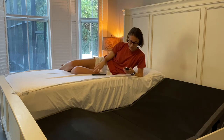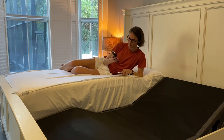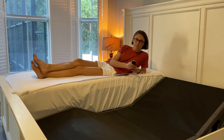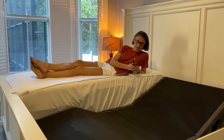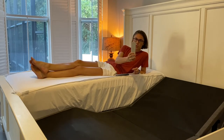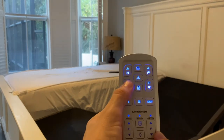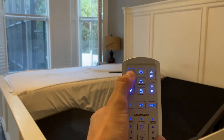But let's look at, and I need to remember, this is the right remote. Let's look at how the adjustable base by Spoon Sleep performs. So it's a rather large remote. It lights up when you start pushing buttons, which I very much appreciate. And you have several functions.